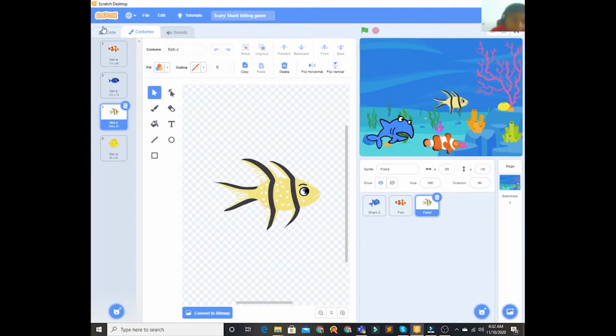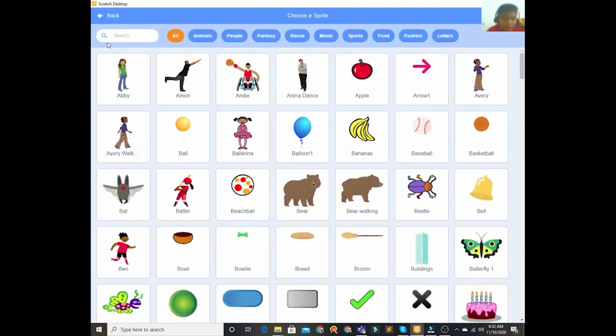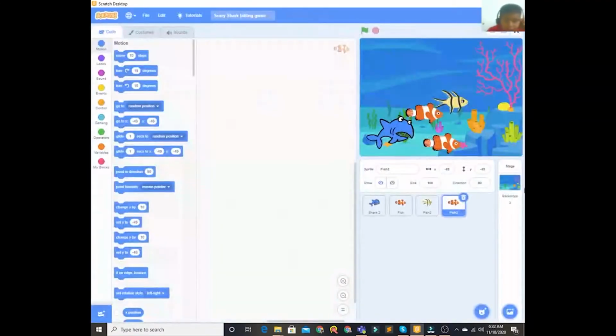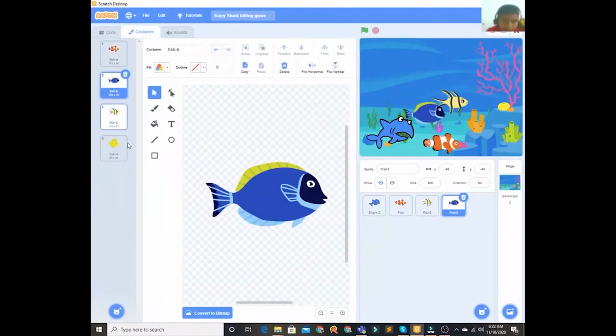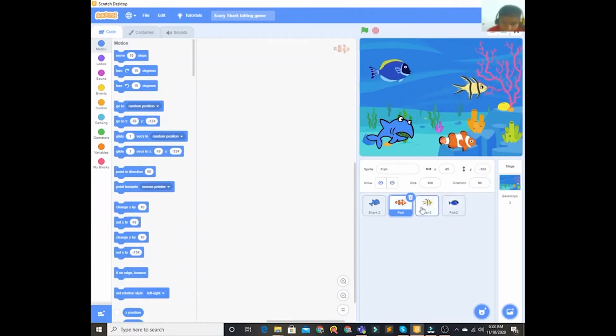Looks pretty. And we have to put a toxic fish also, right? So just go to search and type non-toxic fish. This fish. So this will be toxic fish. This one. So you've separated the three.